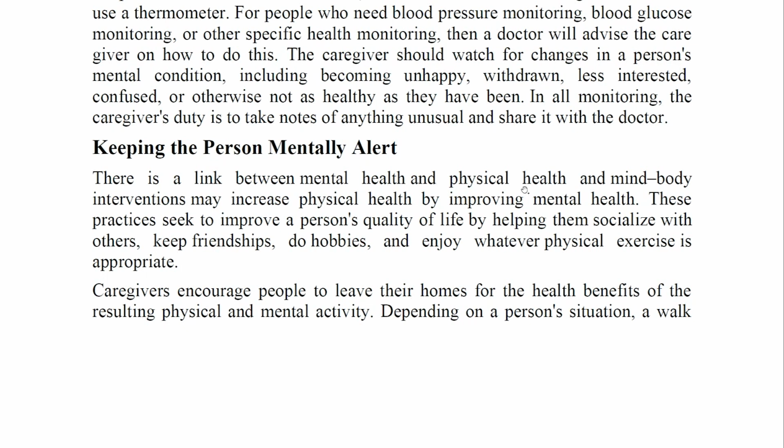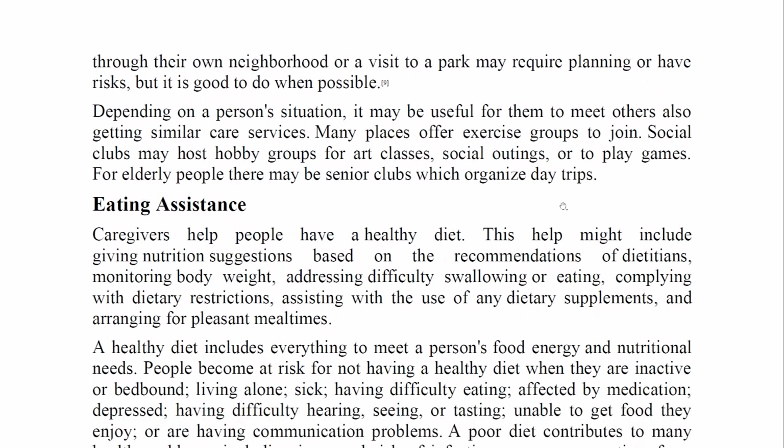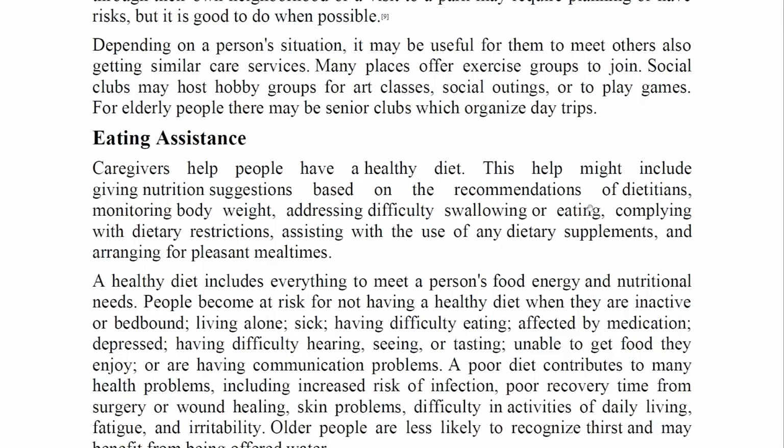Caregivers encourage people to leave their homes for the health benefits of the resulting physical and mental activity. Depending on a person's situation, a walk through their own neighborhood or a visit to a park may require planning or have risk, but it is good to do when possible. Depending on a person's situation, it may be useful for them to meet others also getting similar care services. Many places offer service exercise groups to join.